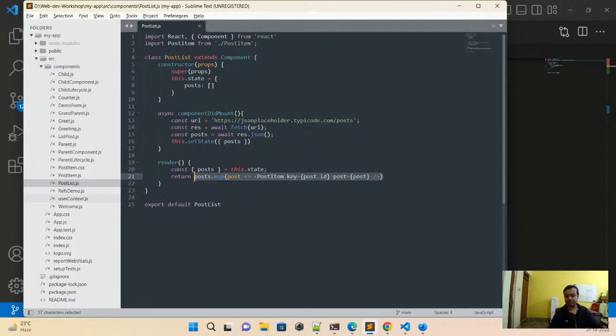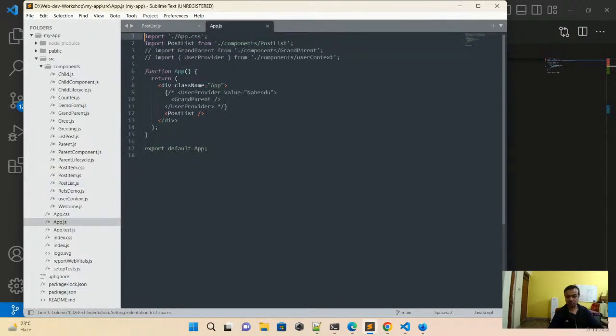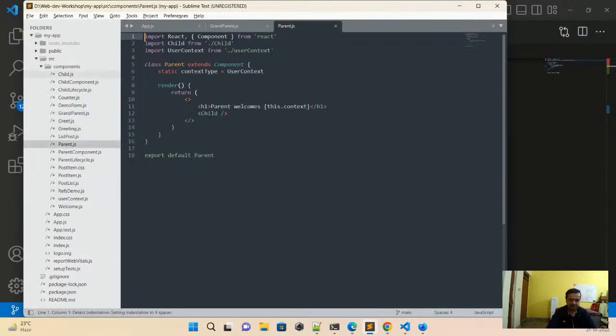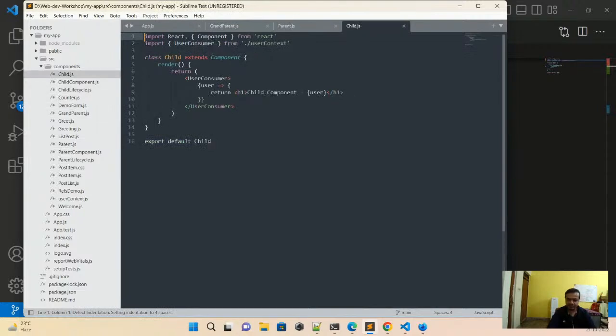The concept is almost similar: we have a provider and a consumer. We do this because we want to pass some data directly from the app component to, maybe, the child. The app component is connected to a grandparent, which is calling the parent, and the parent is calling the child, and the child is the main thing there.